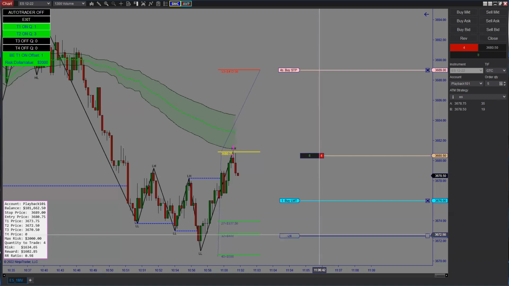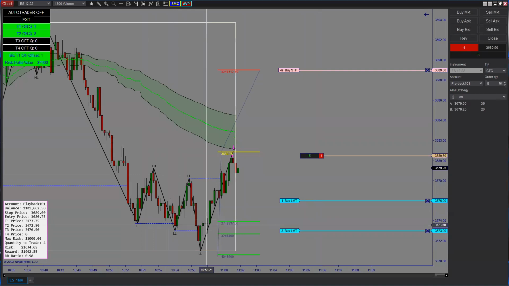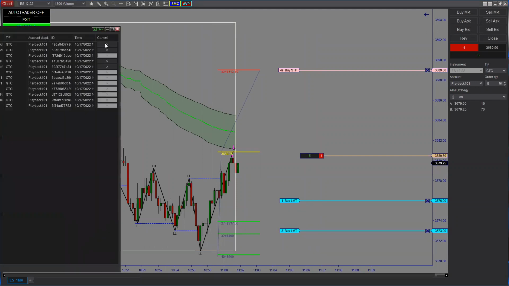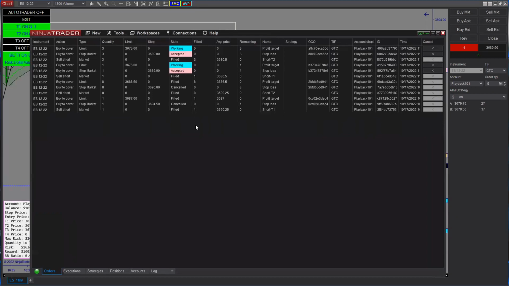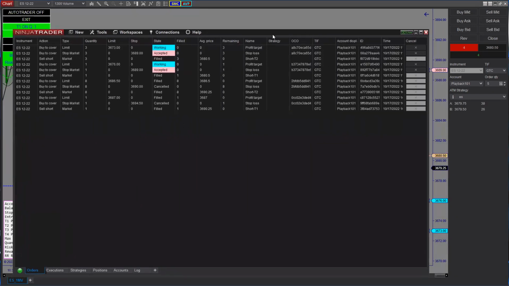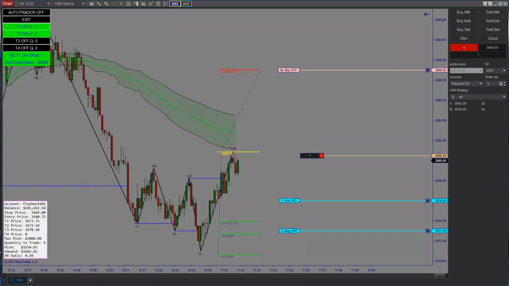The other factor is I can move this as much as I want and it'll still target that because now these orders are in the system. The other benefit is they're actually placed, they're working orders. So if something happens, those orders are in.